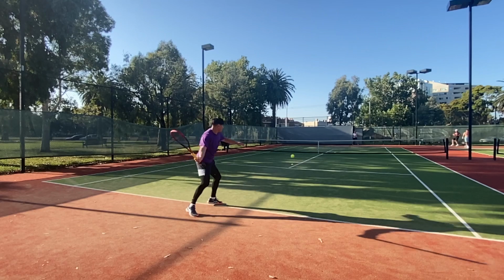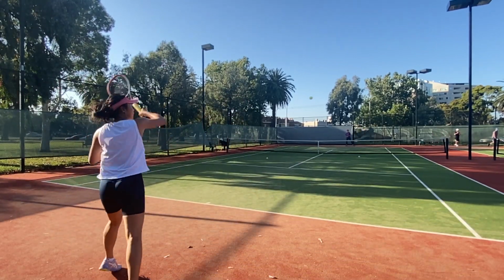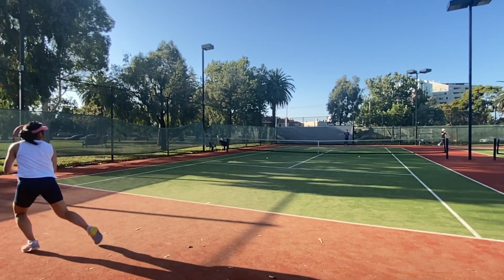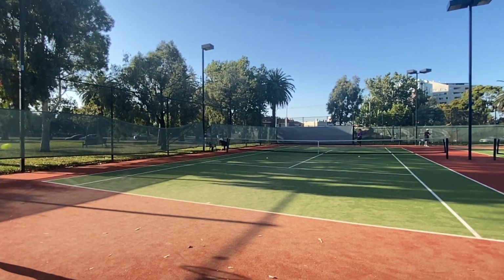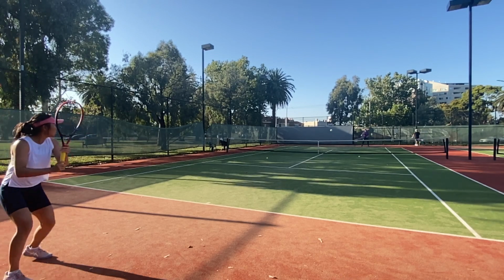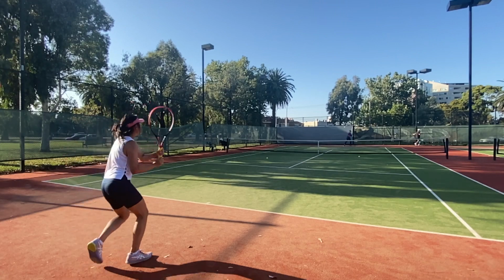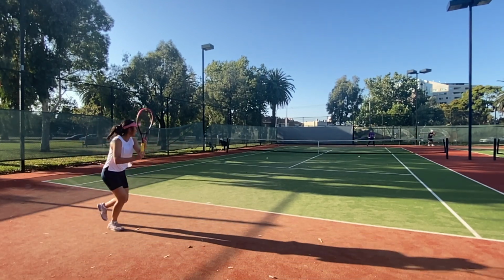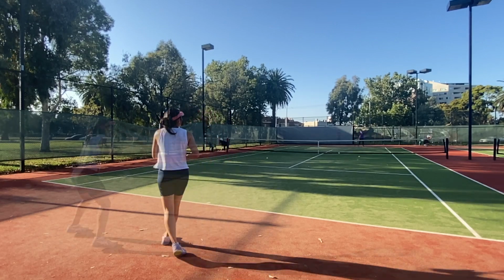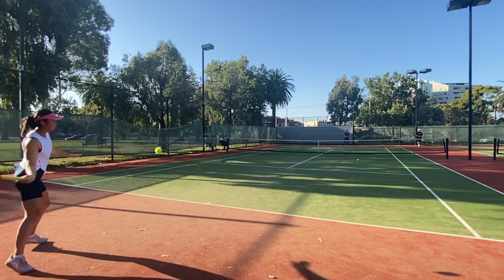What I like about the Vcore is the one-hander feels more solid and provides easier depth and plow through. The ball pocketing is way more up my alley, and it has a superior flattening ability while still being able to maintain a good amount of spin, which is a great way for you to change up your shot selections. Where the Ezone shines better is that it also has a similar level of accessible power, but a lot more precision and slightly more spin, and the serve is completely effortless from the get-go. Although the Vcore is not far behind on the serve, it still doesn't quite match up to the Ezone one-for-one.